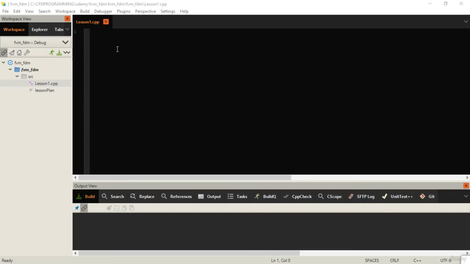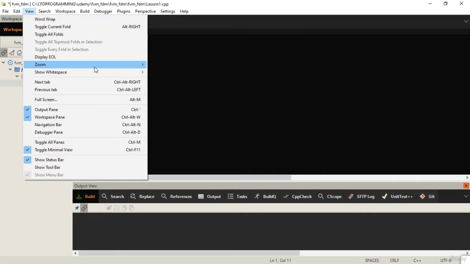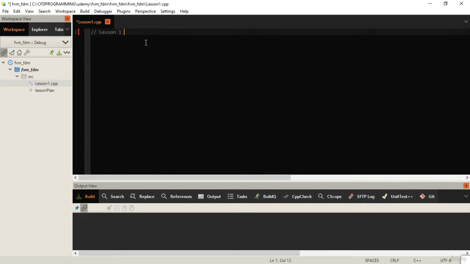So if you are familiar with C++, you can just skip this entire section. So this will be our lesson 1. I've already gone and created a CPP file called lesson 1. In this lesson we will be... Let me just zoom in a bit. Right, so lesson 1 will be the basics of C++, which is the most fundamental basics.